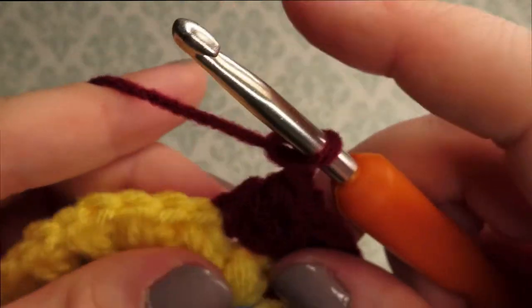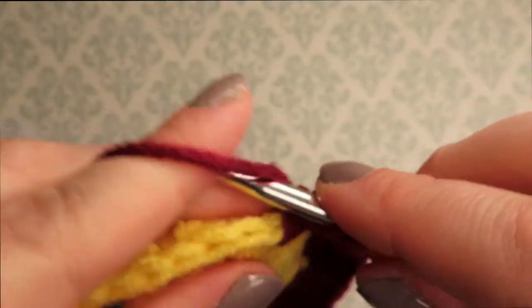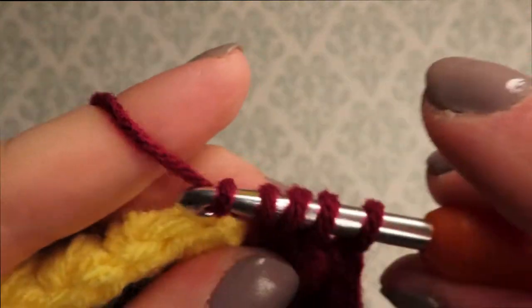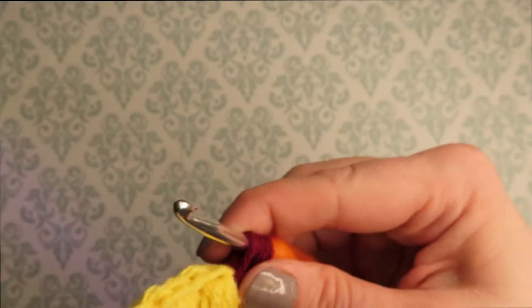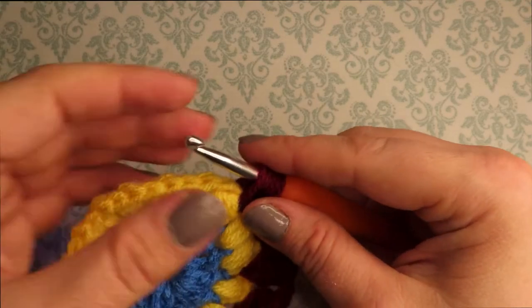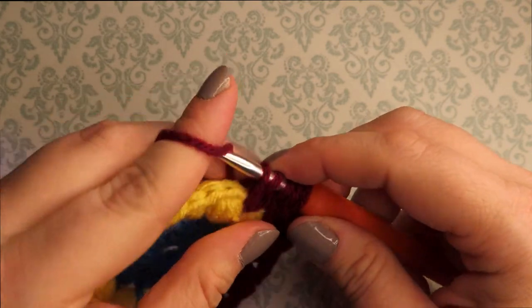What are you gonna make with your granny square? You gonna make one of those cool cardigans? Or a hat? Or a scarf? I guess you can make like, what, 10, 15 granny squares and make a big scarf? That'd be cool. I would totally wear a granny scarf. A granny square scarf.